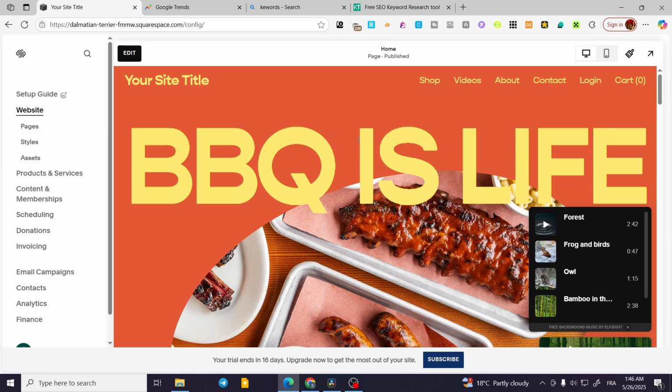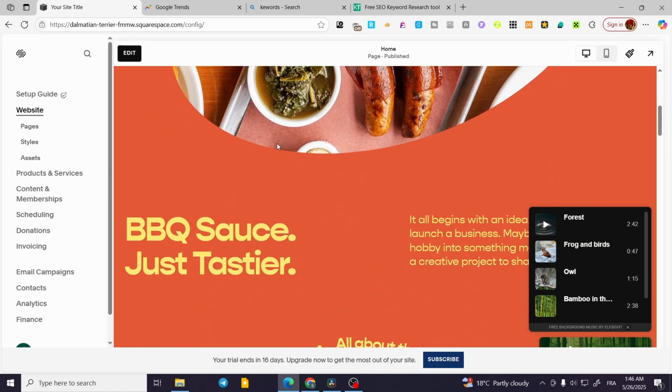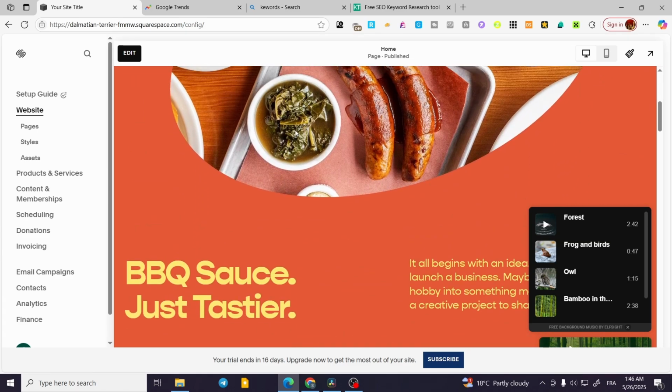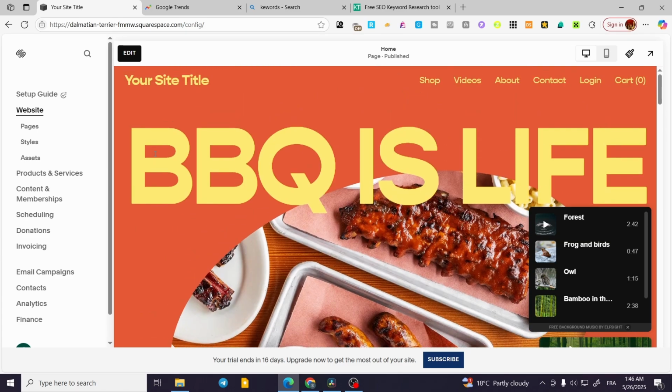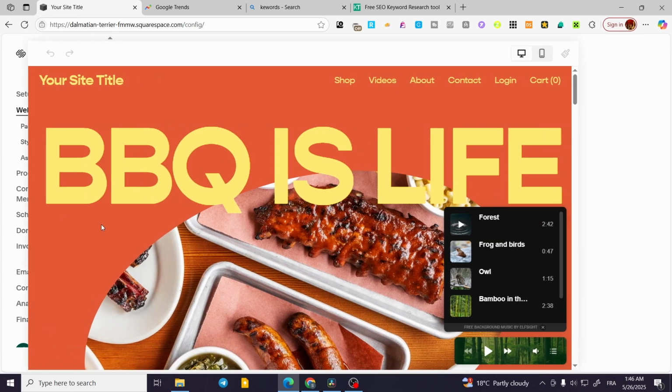Now we're going to go through some steps. The first step is to add the content or the keywords into not random places, but places we're going to name keyword places. How can we recognize them? They are basically the main spaces where you're going to put some text. As you can see, we are on our website here. I'm going to click on edit.